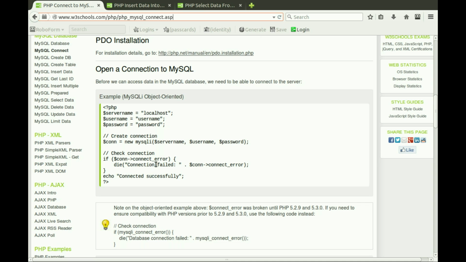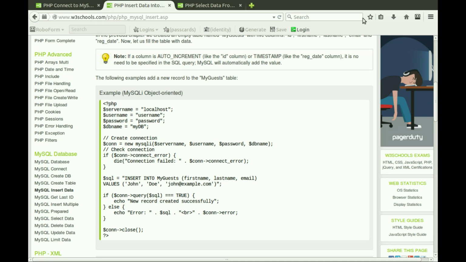Once we have the connection set up, then we'll use SQL to populate data. So we'll still add more to this. The next step, and I'm bumping down a little bit to this one, mySQL insert data. So we've connected. As you see, this looks familiar to the last PHP page we did, so we'll be updating that. We have our server name, username and password, and now we're going to have something to establish our database connection. So you probably have a database in there that we're going to want to use, like movies_db1, something like that.